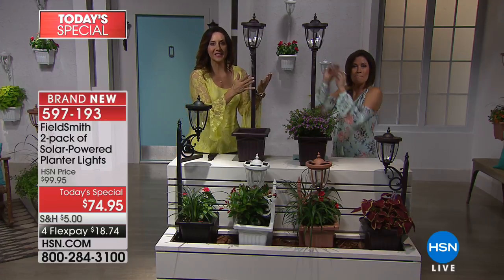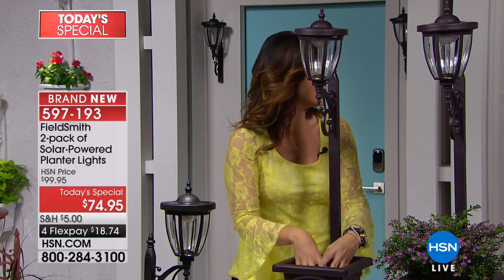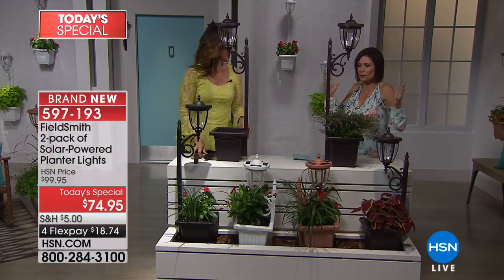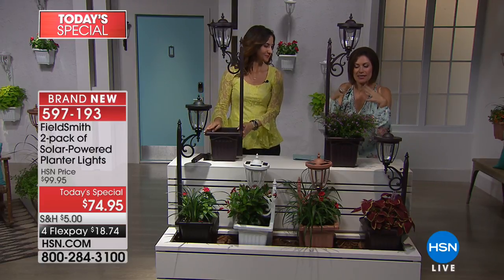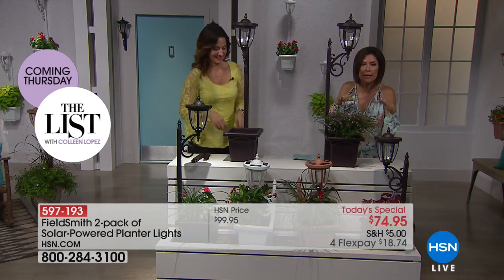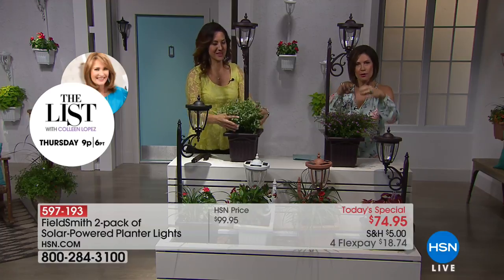When everything else in your yard is dark and dreary, this is going to add color and light. You could put holly berries, fir, ornaments — whatever you like — but let's go with summer because it is finally here. We have waited so long. Mother Nature is going to be beautiful to us because she's going to help our gardens grow. Whether you do flowers or want to grow tomatoes — I am sick of paying those prices — and your tomatoes taste better when you grow them yourself.